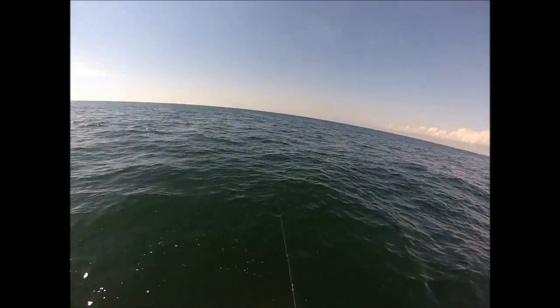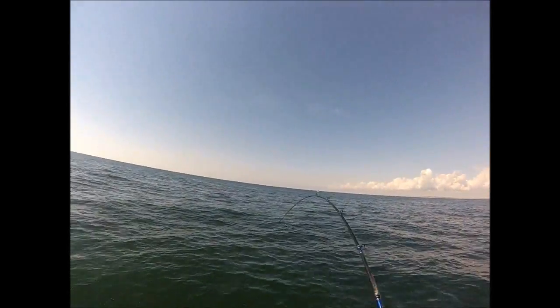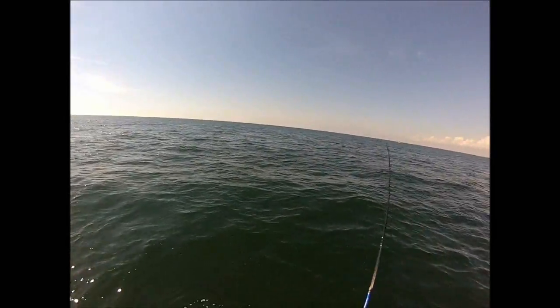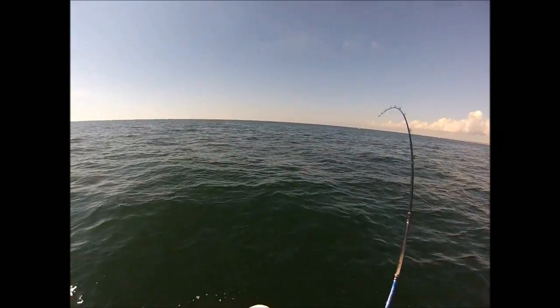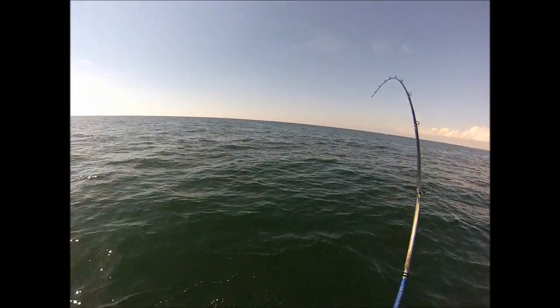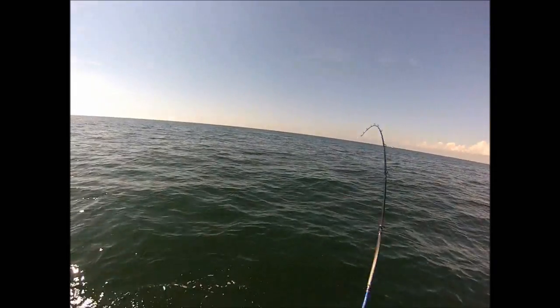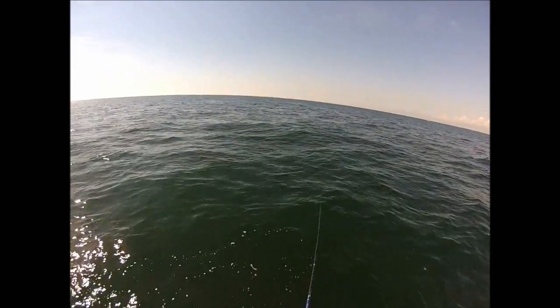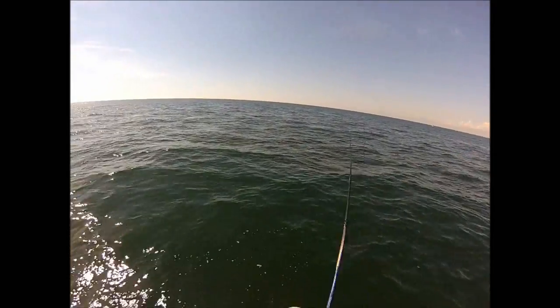If you have to continually keep letting line out to stay near the bottom, then you end up with a large angle in your line. When you bounce the jig, you don't actually get a lot of action on the jig. This is called scoping out, and you want to avoid that. So I've had to go from a 3-ounce to a 4-ounce bucktail. As soon as I did that, I was right down there. Within a few bounces, I've got a fish.